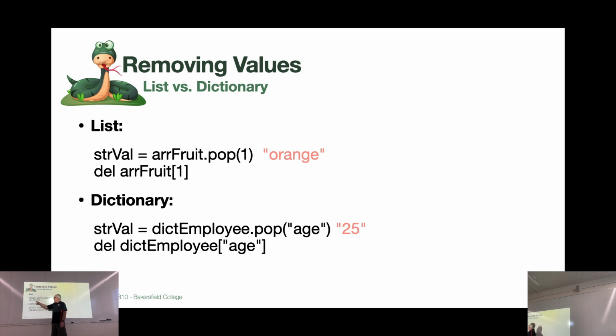By the way, if you say delete arr fruit and you forget the index, what do you think it's going to do? It will delete the whole thing, and you'll be sad. Maybe your users will be sad. Somebody's going to be sad. So make sure you include the index or you delete the whole thing. Nice thing about pop is that if you forget this, it's just going to yell at you. It won't do something terrible, like delete your whole array.